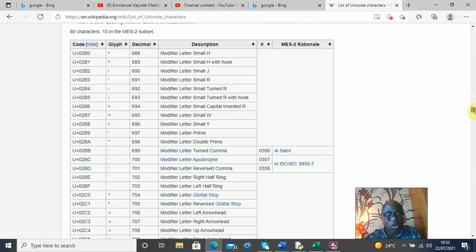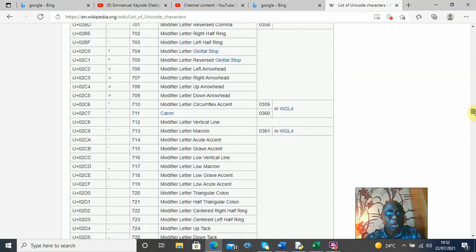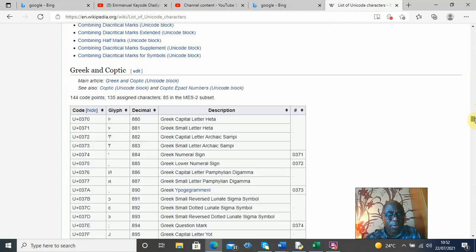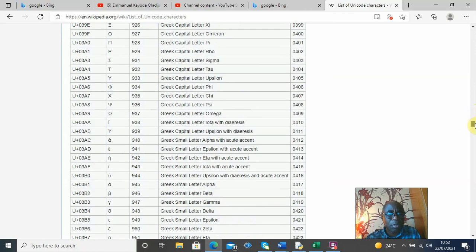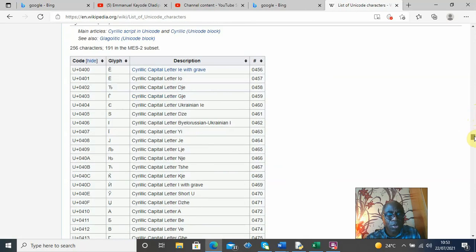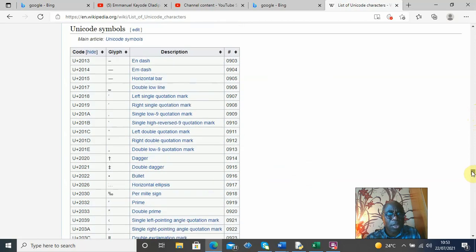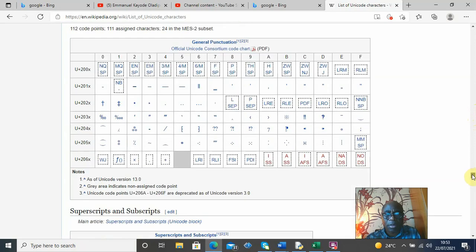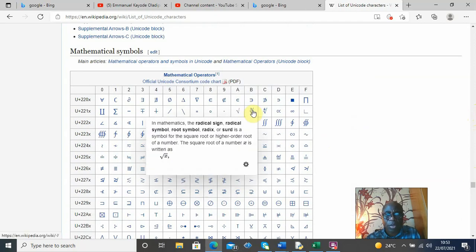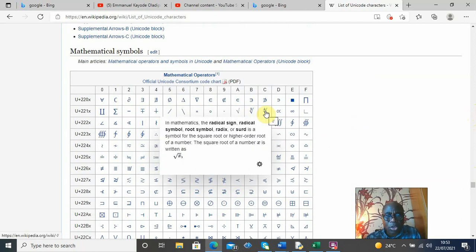Instead of writing 0.5 there, we can use Unicode for it as well. Let's see whether we will find the symbol, the Unicode for cube root. If it's not there, we can always search for it elsewhere. Cube root. Okay, that is it there. Actually, you can find the 4th root as well.